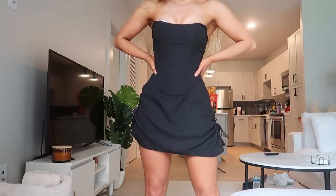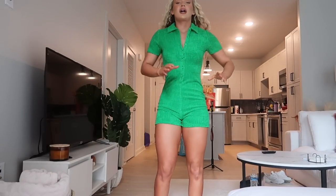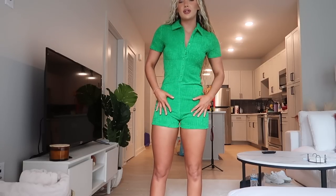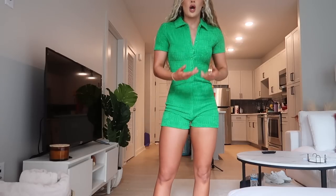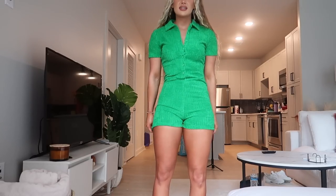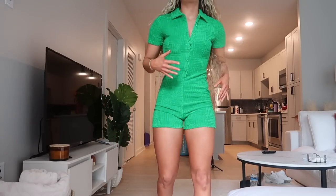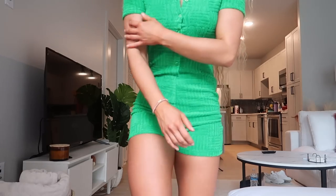Here's the Walk My Way terry playsuit in size small. I already have this in pink — I took it to Miami and loved it as a pool cover-up. I'll definitely be bringing this green version to Italy since I love kelly green and rompers are easy to just throw on for a fast-paced trip. On one of our excursions — a boat trip to Capri — I think this would be so cute. It is a tad short and tight even in a small, but a medium would have been too baggy. It's a button-up, polo-style terry cloth.